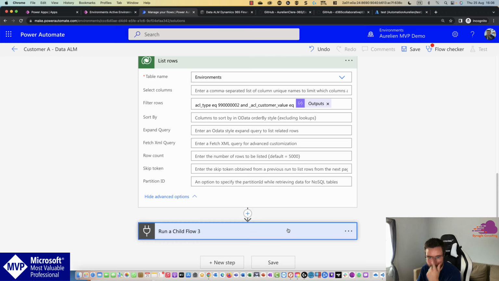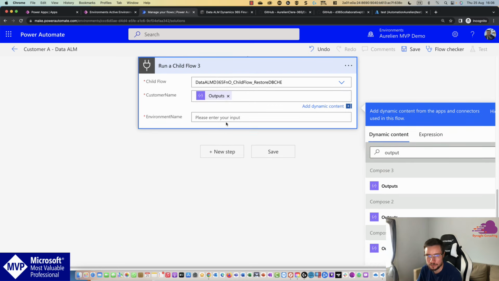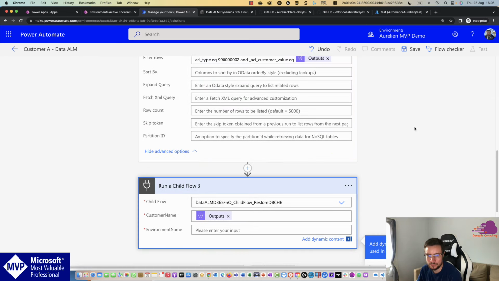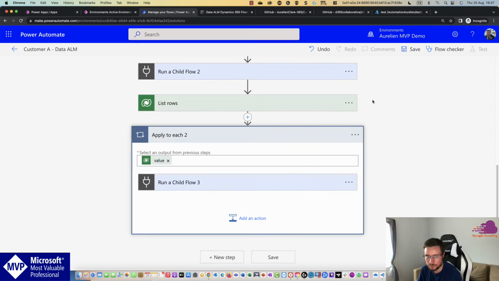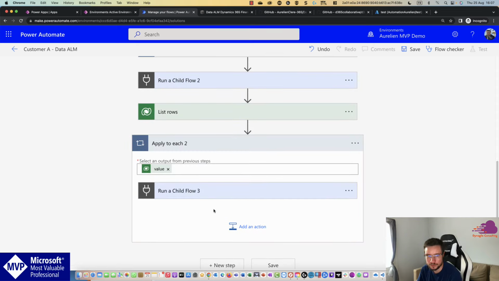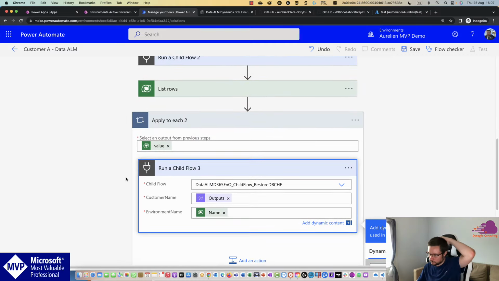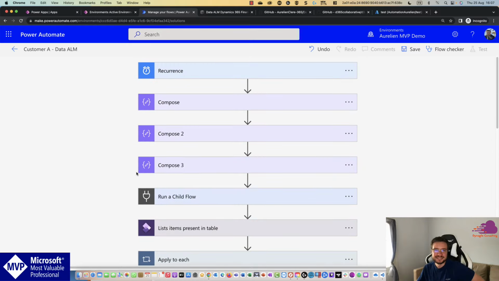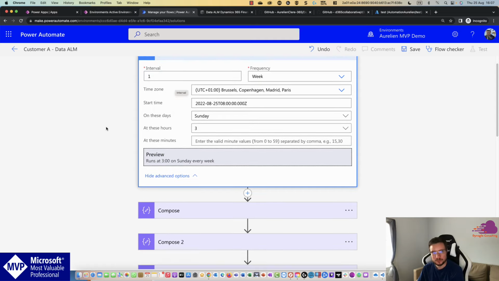Here I can put the first output of the customer name, compose one, and the environment name retrieved from Dataverse. And again, here, all the way, every Sunday at 3, again I can do it every day at 3 if I want.